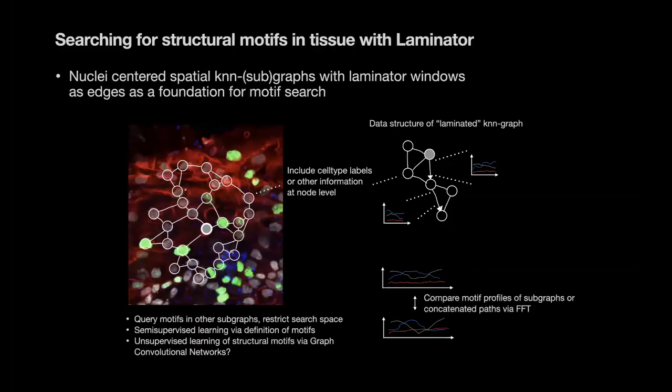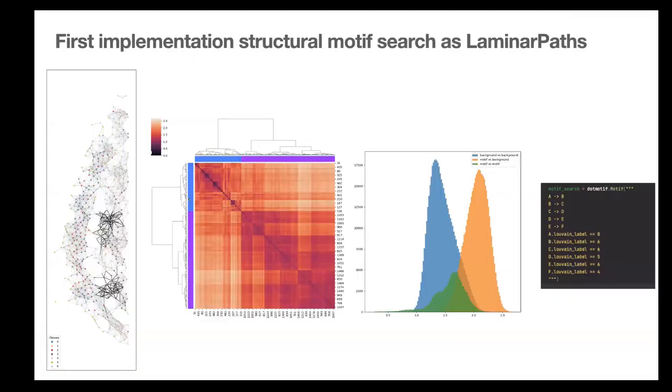And another thought I had was, okay, this still is just observing tiny neighborhoods, one hop in the graph. What about long range interactions? How would I capture morphogen gradients in the tissue, stuff like this? And here I thought, okay, this data representation might actually be useful because you can imagine that we can build paths in these networks, and each path will be described by the laminar windows, and we just concatenate them. And then we have the same data structure and can do the same dimensionality reductions we did before. And this is also just a proof of principle.